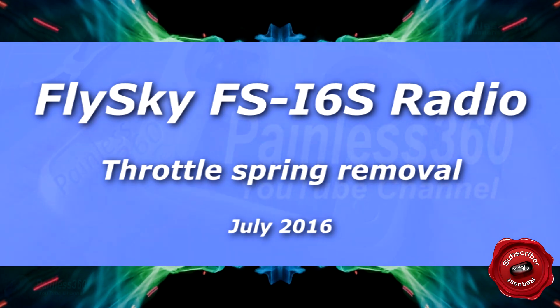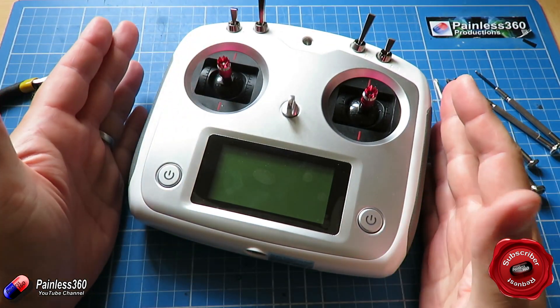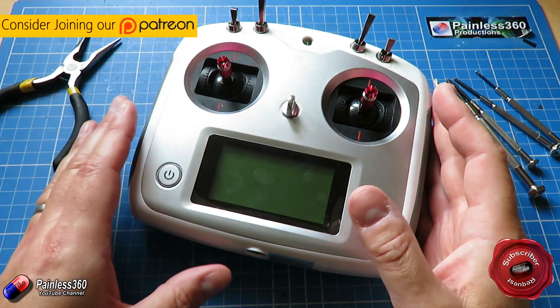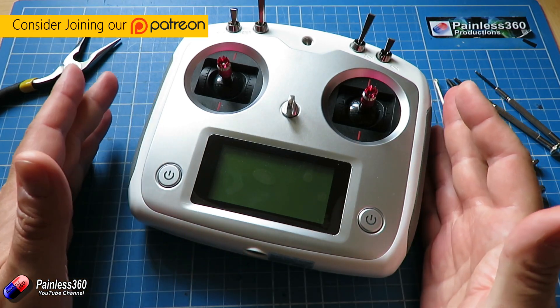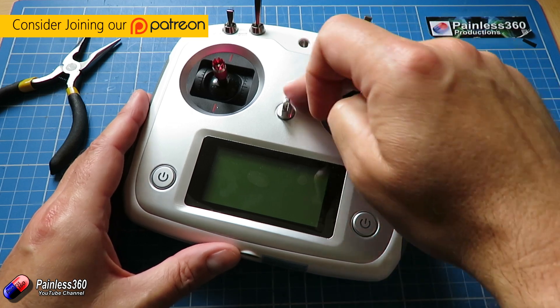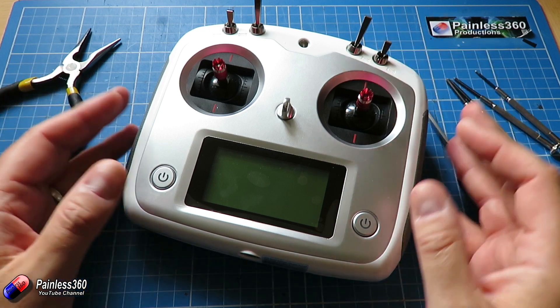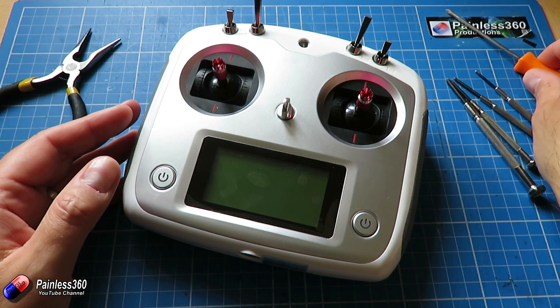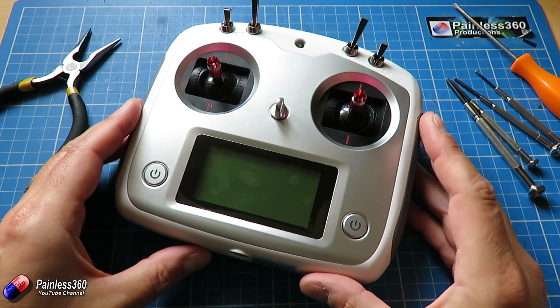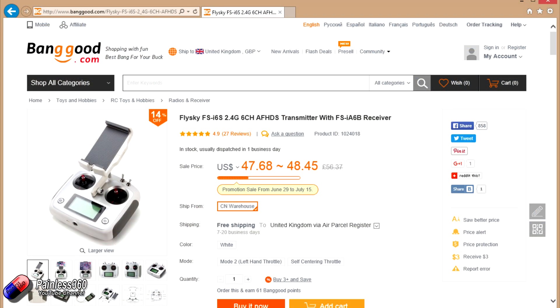Welcome to this remote control quick tip. In this quick tip we're going to adjust the throttle spring on this radio here. This is a FlySky FS-i6S, a 2.4 GHz transmitter that comes with a receiver and a little stand at the front. So if you're flying using something that connects to an iPhone or you want to mount an FPV screen, you can do it here as well. It's less than 50 USD and that includes the radio and the receiver, so it's an option for those of you starting out.